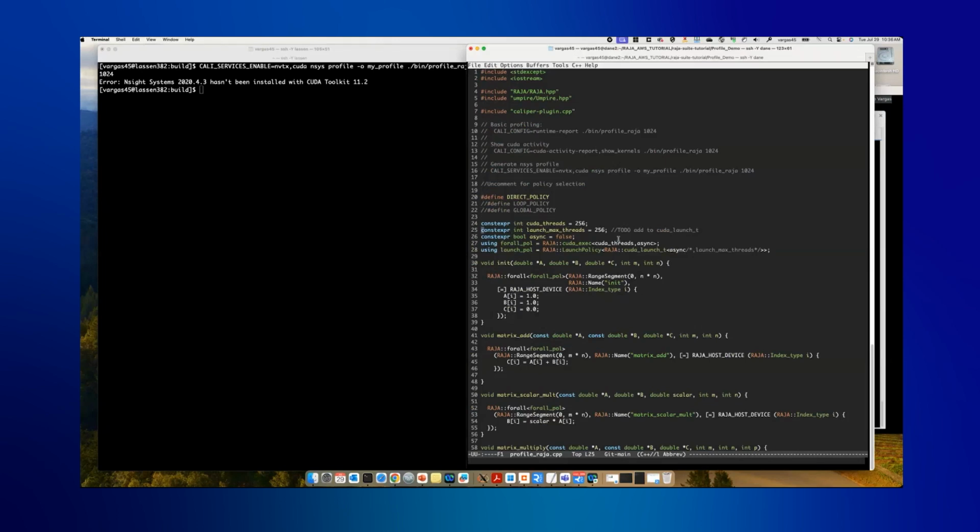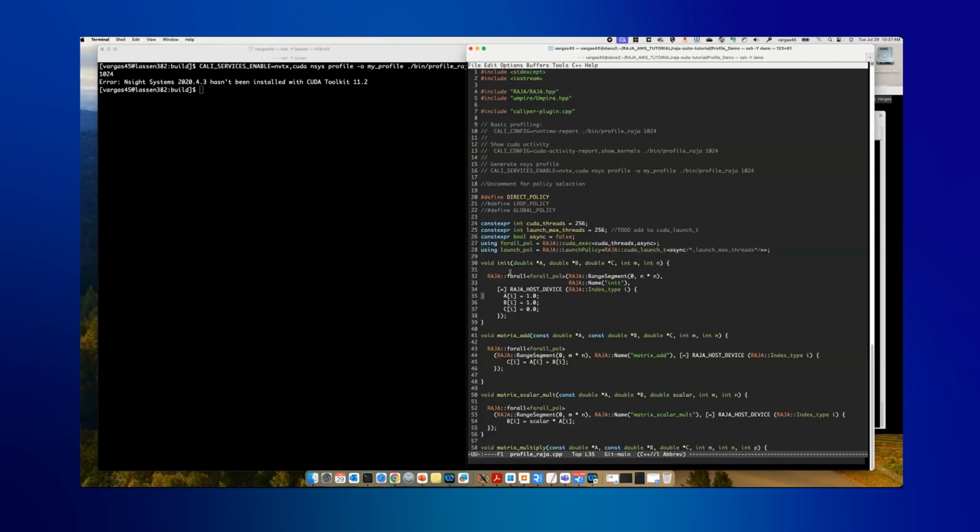And we're making our kernels synchronous just to make sure we get the correct performance numbers. CUDA kernels launch asynchronously, so if we're profiling while the kernels are in asynchronous mode, then we won't get the correct performance numbers. And here's my forall policy, and the launch policy is going to be CUDA. We're working on the CUDA interface.